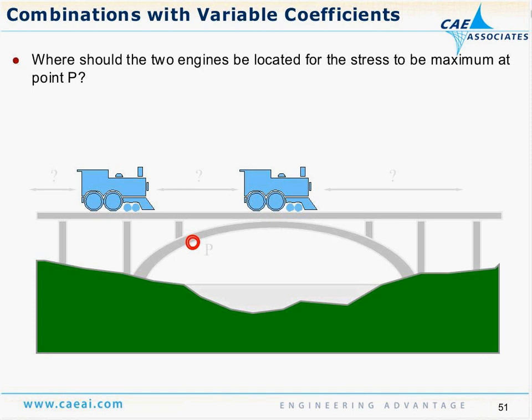Load case combinations allow us to prescribe the worst case scenario combination of loads, on a particular location or entity within our, in this case, our bridge. So for instance, we're looking for the maximum axial stress at point P. We can figure out, or let CivilFEM figure out, given the potential location of the locomotive, which would produce the worst case scenario moment at that particular location.